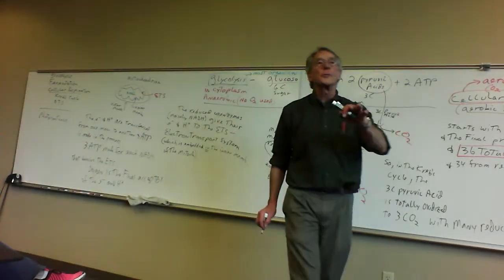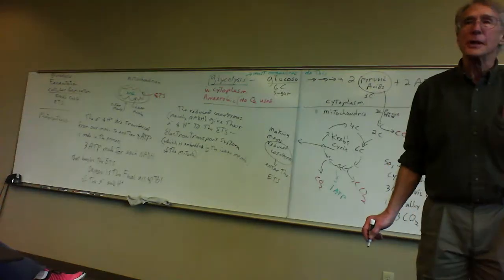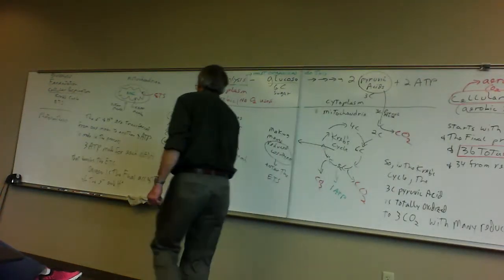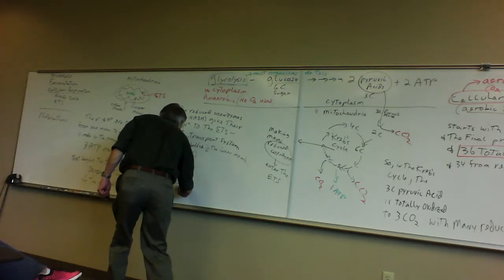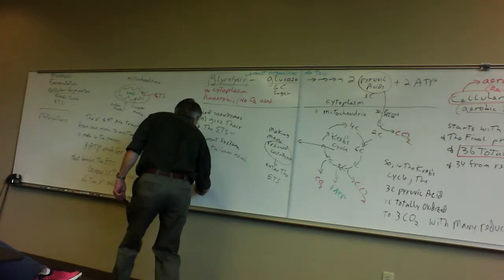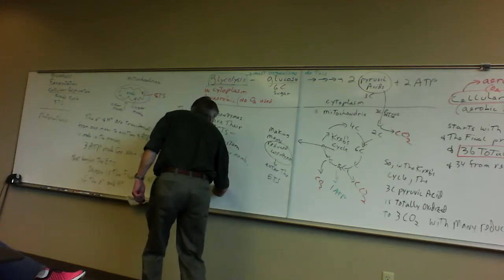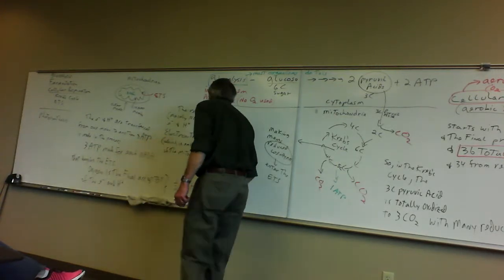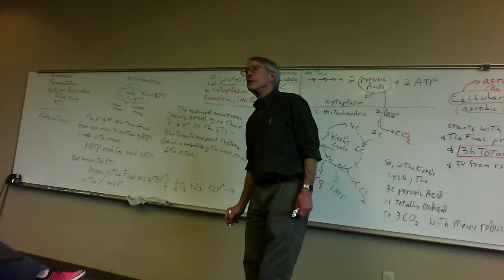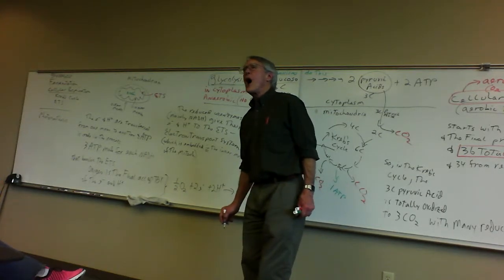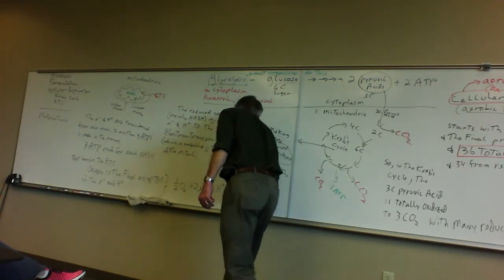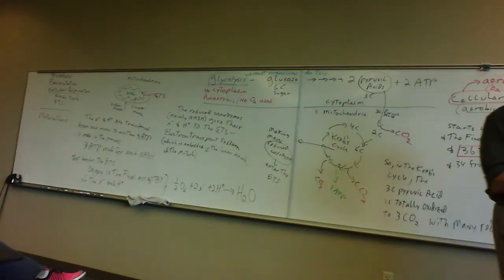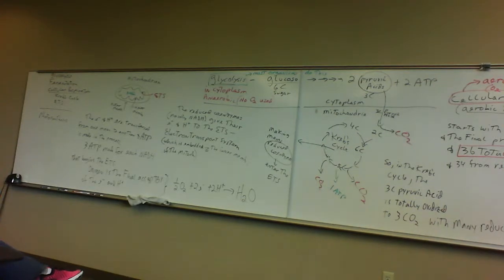I'm going to give you the formula, and it's going to look funny, and I'll tell you why. Let me write it down. So here's the formula: 1/2 of an O2 molecule plus 2 electrons plus 2 hydrogen ions give you. What do you think they're going to give you? Water, H2O. So in other words, the oxygen you breathe in ends up in water molecules.